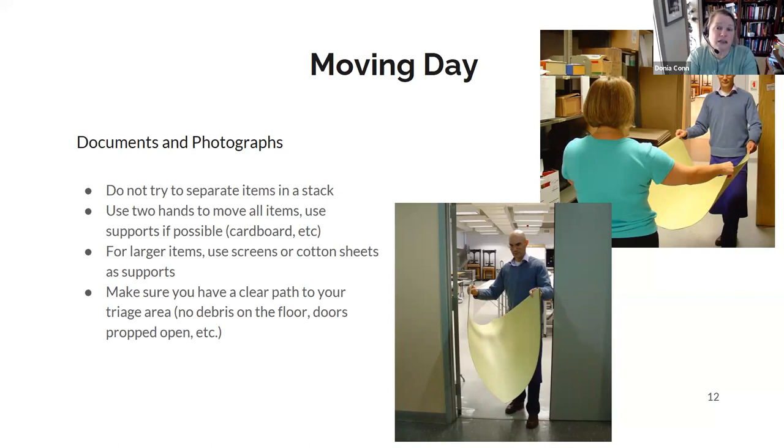And for really large things, you may need two people to move them. So if you've got maps or something that you're finding, or really large pieces, having two people makes it much safer, not only for the object, but for the people involved as well, because you're not trying to maneuver and handle large things in an unsafe area.